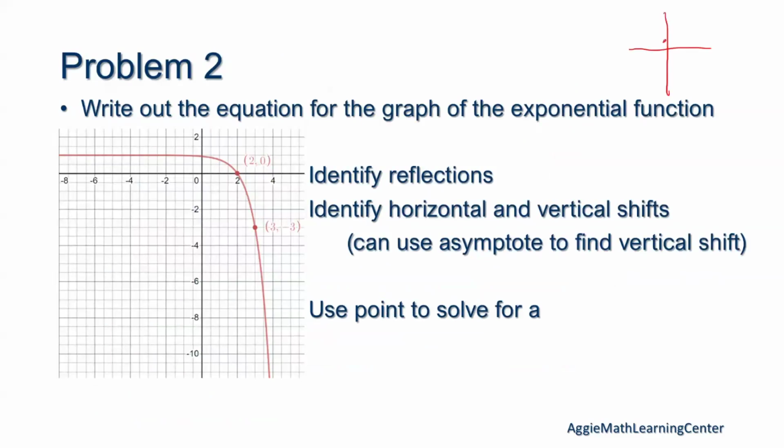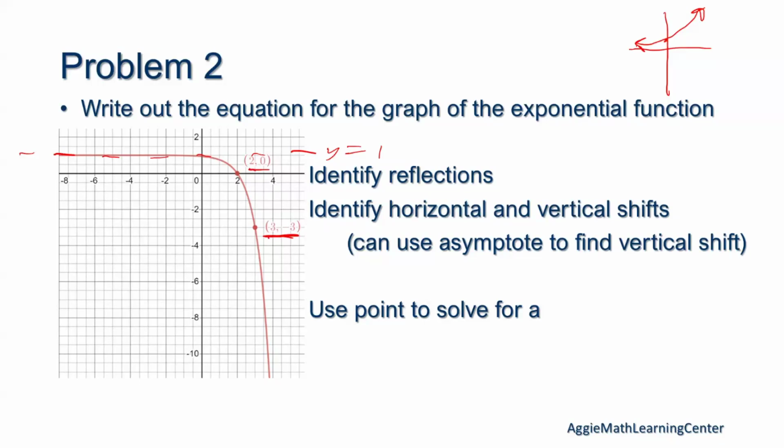Okay, and so when we move on to this graph here, if we keep that in mind, where we have the parent graph, looks like this, we can look at the transformations that go on here. For instance, in the parent graph, it's never going to cross the x-axis, so that would be the equation y equals 0. In this graph, you see that it never crosses y equals 1. And so that can help us out with these transformations. And then you also have this point here at 2, 0, which will help out, and 3, -3.